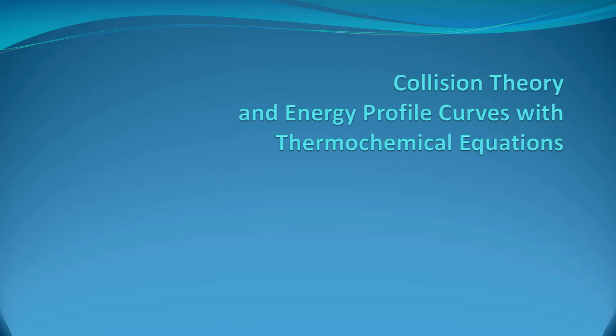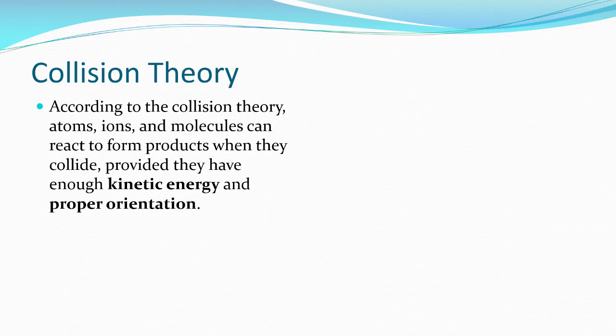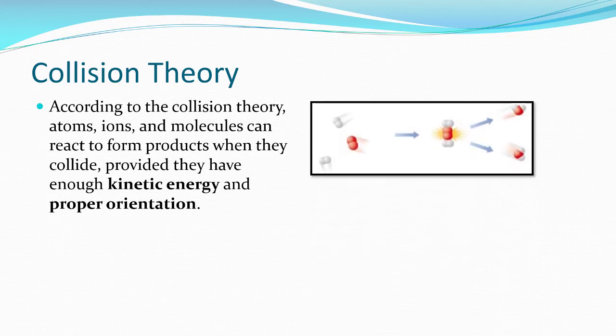So one thing I want to talk about is this idea of the collision theory. Now, just in a brief review, a theory is nothing more than what we know at this time based upon evidence that has been collected. Theories change, okay? And so right now, the way they think that chemical reactions occur is that literally the molecules collide with each other. And when they collide, provided they have enough kinetic energy and they collide with the appropriate orientation, we will actually form something such as a product.